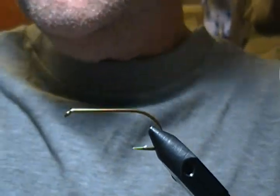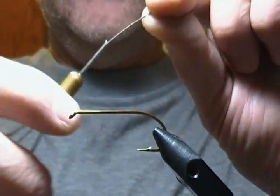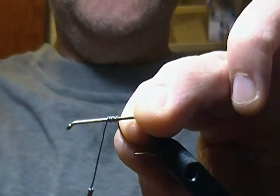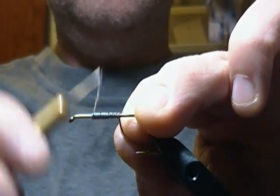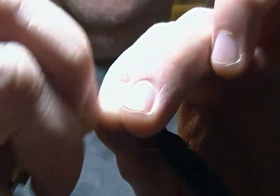Now the first thing I want to do is add some weight to this guy, and I'm using 0.25 lead wire. I want a fair amount of weight on it, about 15-20 wraps. So we'll get that down on the shank here. Actually it could even be a little more than that if you count them, but anyway, get that wrapped on.